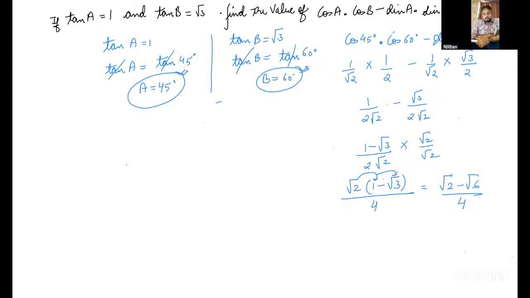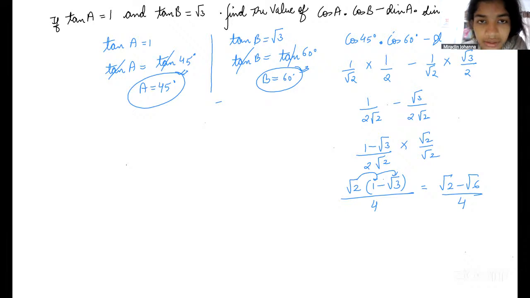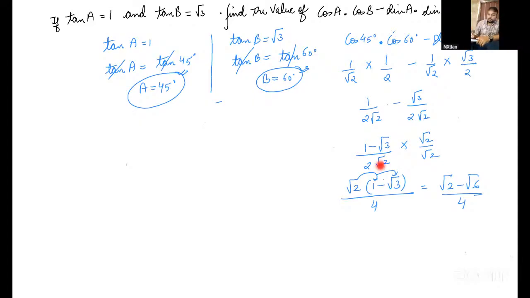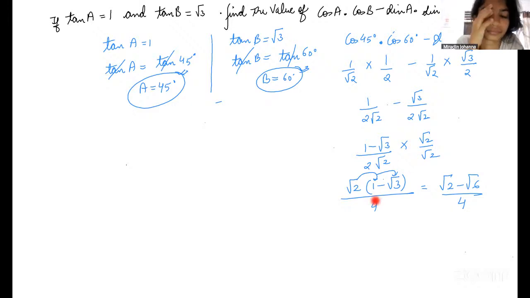Did you understand this one? No. Where did you get stuck? I tried to solve it without putting the degrees in. Okay, okay. Now do you understand, Miracle? Yes, sir, the rationalization is something confusing. See, in the rationalization, root 2 is there. So if I multiply both up and down with root 2, this root 2 and this root 2 will become 2. Root 2 into root 2 is 2. 2 into 2 is 4. So I make the denominator a whole number or a natural number, and this is called rationalization. Did you understand? Yes, I understood, sir.